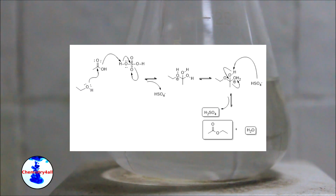In the meantime, let's describe the reaction mechanism. As we have said so far, the reaction taking place can be described by means of a Fischer esterification reaction. First, the electrophile, in this case acetic acid, is involved in an acid-base reaction with sulfuric acid, leading to the formation of a highly electrophilic carbon atom.